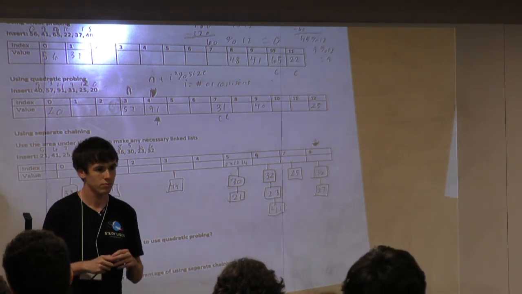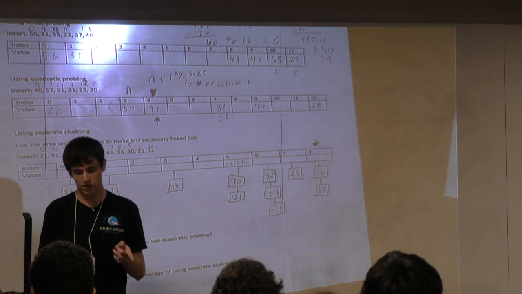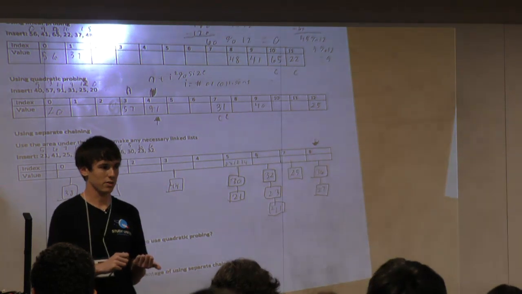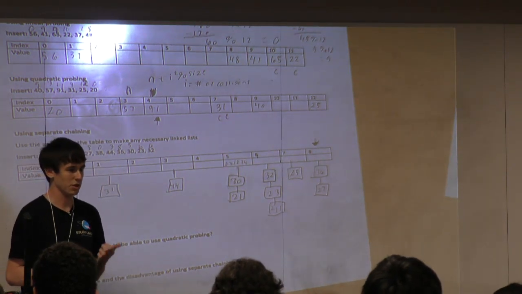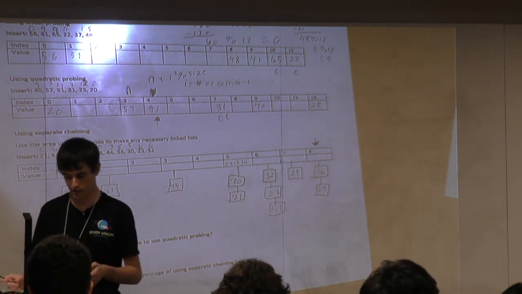So the reason why we insert at the head is because more recent data is more likely to be accessed? Is that the only reason? Not necessarily, but it's more to do with our runtime to get down there, right? If we want to insert at the tail of a linked list and we don't have a tail pointer, it's going to be order n time, where n is the length of our linked list.